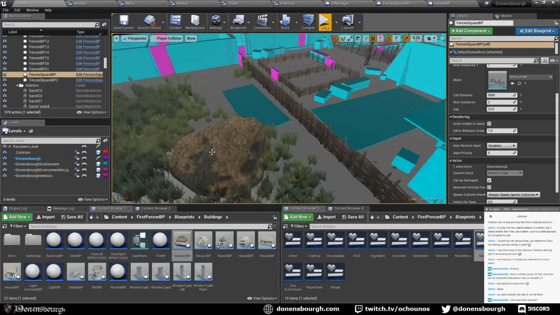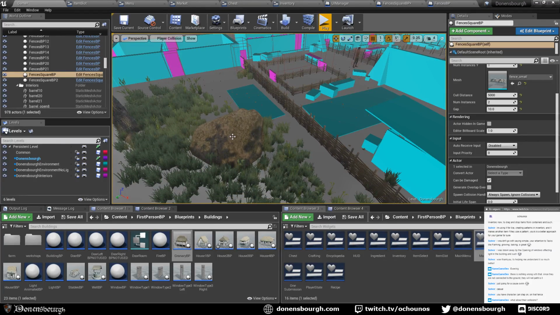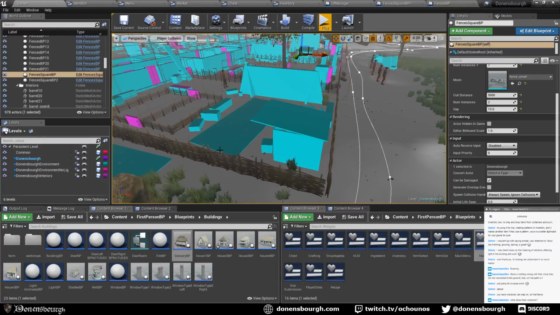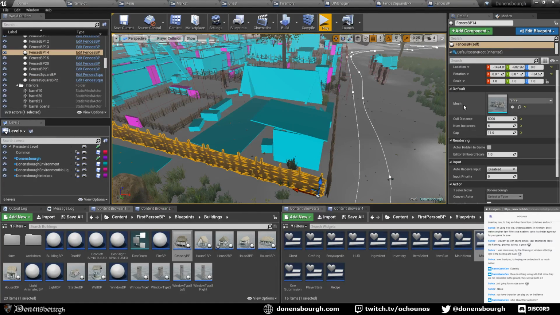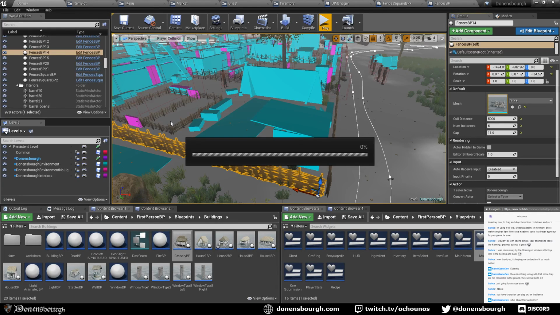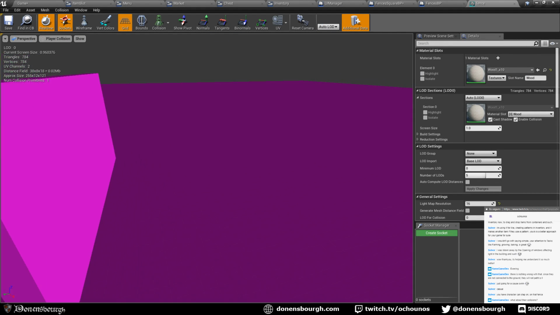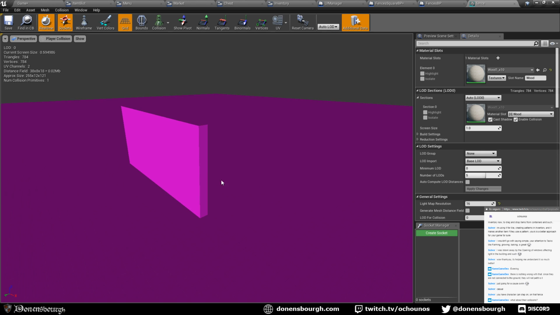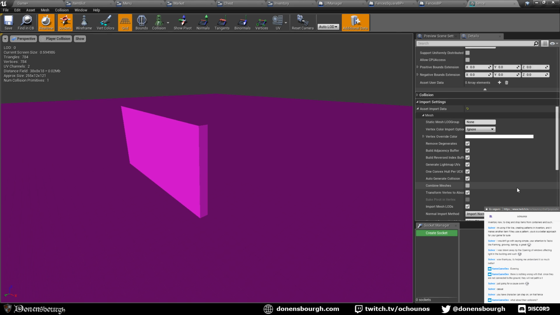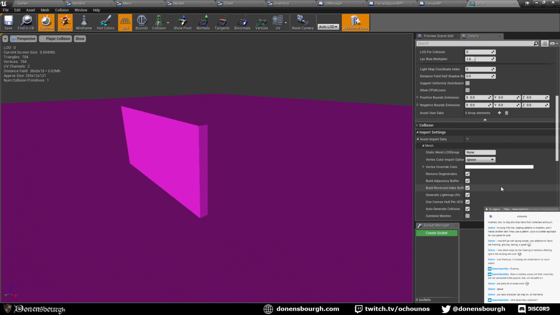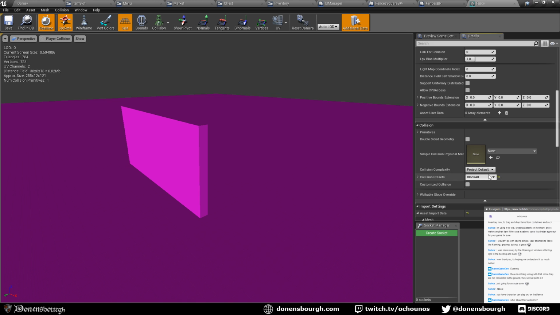Yeah, that's the thing. For example here, of course, this rock has collision. This is a big one. Also the trees have collision. And this one also has collision, because you can see this is the fence, and you go there for the mesh. I mean, it should have it here. That's collision, you know, and the collision is block all by default. Where's the collision here? Navigation, thumbnail, collision here, by default block all for this one.